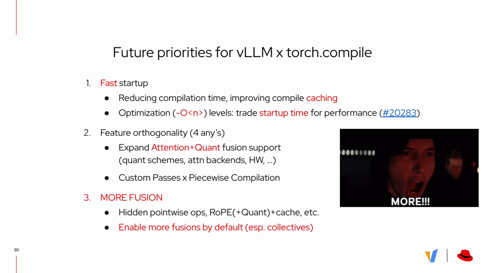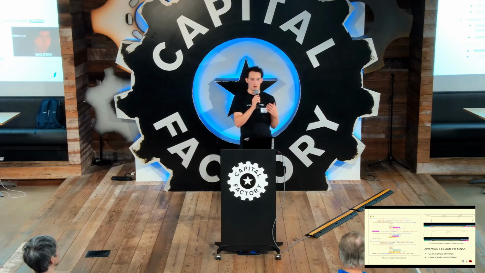No, but jokes aside, we know that this is an issue sometimes, especially for users trying to just develop or spin up a quick instance and test things out. Right now, vLLM takes a while to start up, and for good reason, right? We take this time to record CUDA graphs, do Torch.compile. There's a lot of optimizations that we do to give you the best performance, and the cost of that is sometimes startup time. But we know that this needs to be more flexible, and so we are actually going to introduce these optimization levels that are going to let you trade startup time for performance.